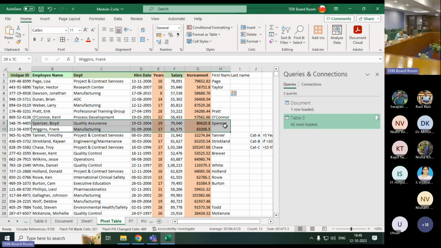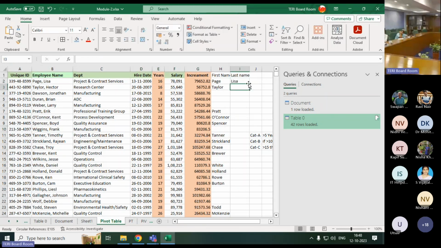Why is it coming like this? First name is different and there's a Lisa. When I type Lisa, press Control E. The first name, second name are there. Something is missing. Some names are missing. I think this will come with a comma or somewhere else. The formatting is different, but that is not the point. But this is the power of flash fill.